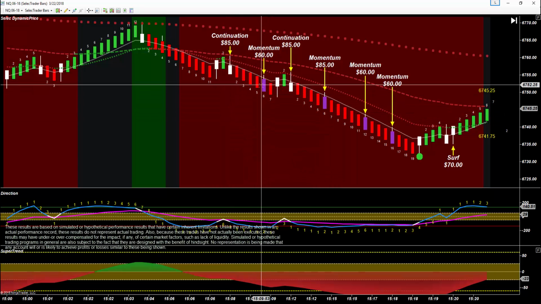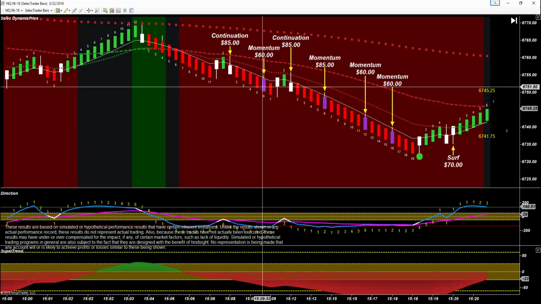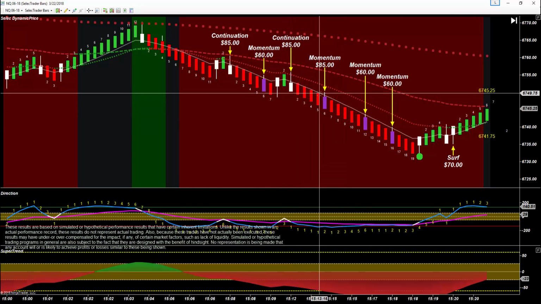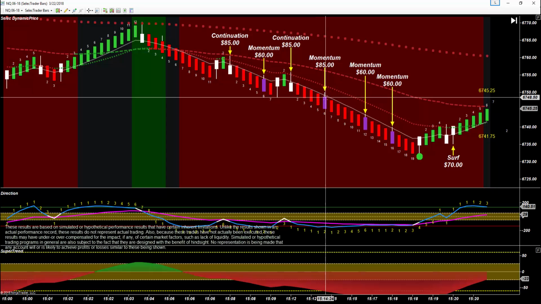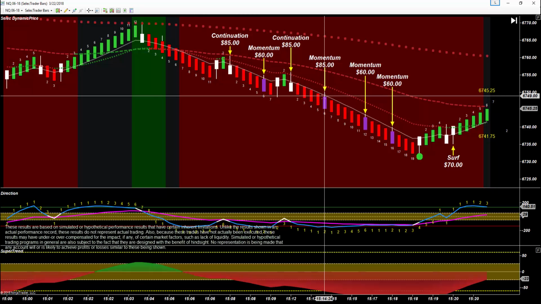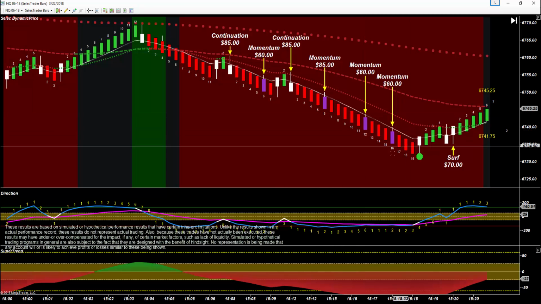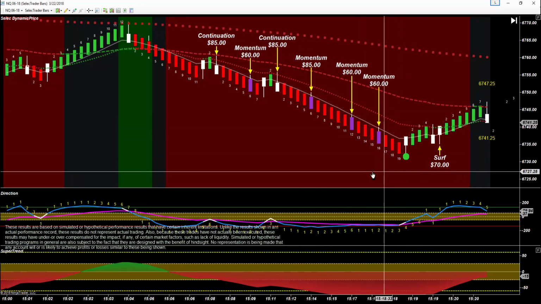A momentum that just squeezes out the 6 ticks to hit profit target, followed by another continuation short, hitting profit target and grabbing an extra tick by trailing at the high of bar 5. And we can re-enter this run on this momentum here that also grabs 5 extra ticks, followed by back-to-back momentums that just hit profit target.